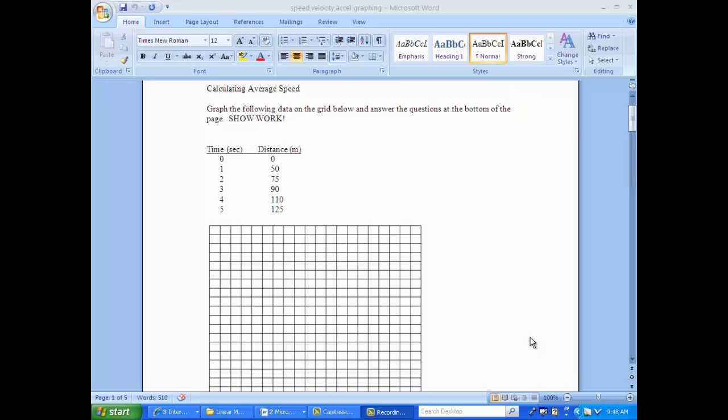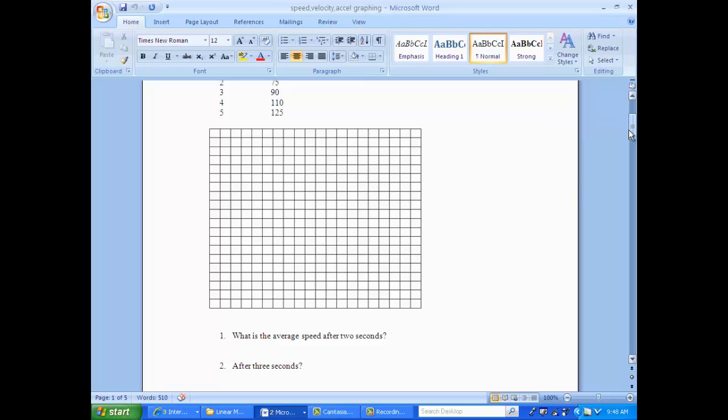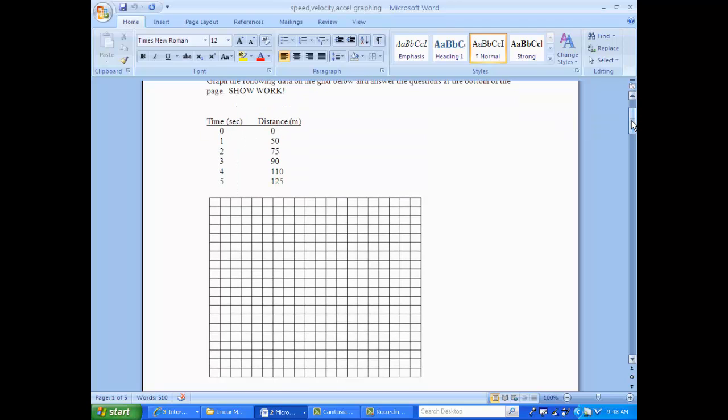So, first things first here. I'm giving you data points. The whole point of this was understanding a few things: how to graph distance versus time, and also how to graph velocity versus time. Let's do a very quick recap here. Last class we took some notes, and with those notes, I wanted you to come out with two broad ideas as far as what the slope of the lines of those two different graphs tell you.